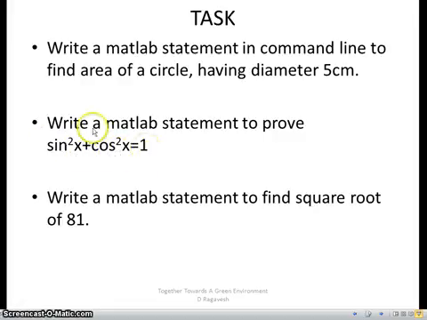If you type this statement with the x value as some angle, generally in radians, but you can always just try some number, you should be able to get the answer as 1. And also try to find the MATLAB statement to find the square root of 81. So this is a task for you.